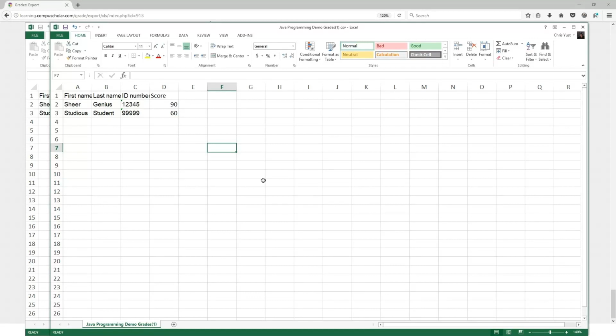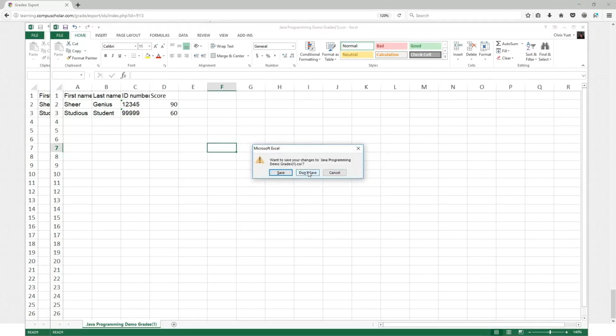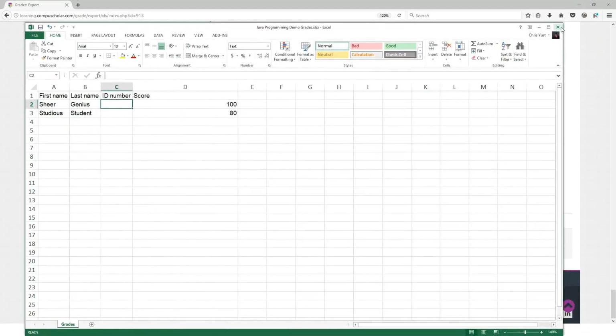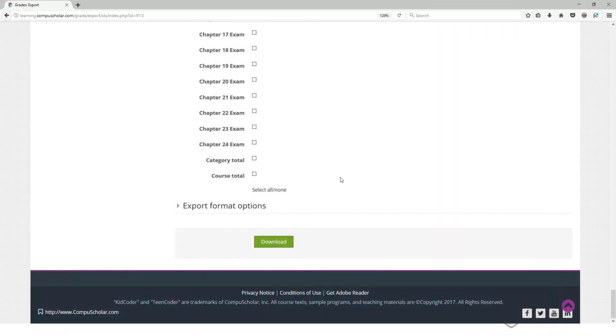So if you have some Java programming students or something similar, you could challenge your students to write you a program that would help you import the grades into your student information system as cleanly as possible. So there's probably several different ways that you could add some additional automation to this. But the key from our perspective is just making sure you get the grades exported from your CompuScholar gradebook and that you have the right ID numbers here that will help you out when it comes time to import into the student information system.